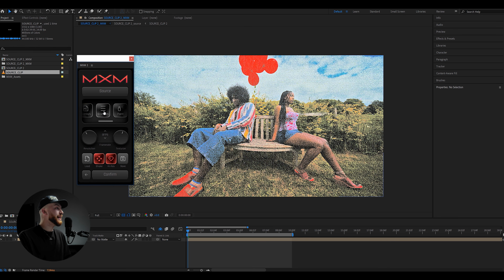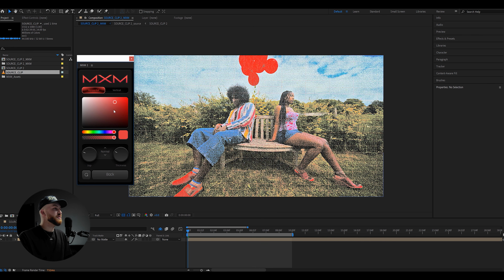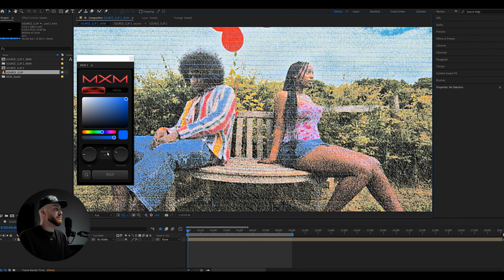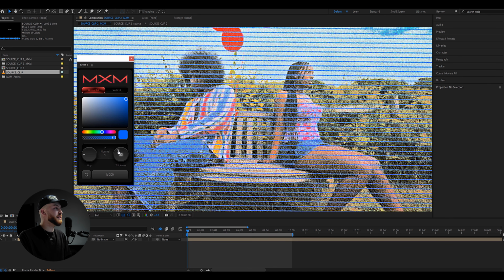Moving over to the scan lines, this is a really cool one. Once again, as you can see, we've got the horizontal and vertical scan lines. For this one, I'm going to lower the opacity on the vertical one just to keep the horizontal ones. As you can see, both options have the exact same effects, but we can control the color, really get a precise look. We can control the gap in between the lines, so we can make it super tight like this. And then we can adjust the thickness of those lines.